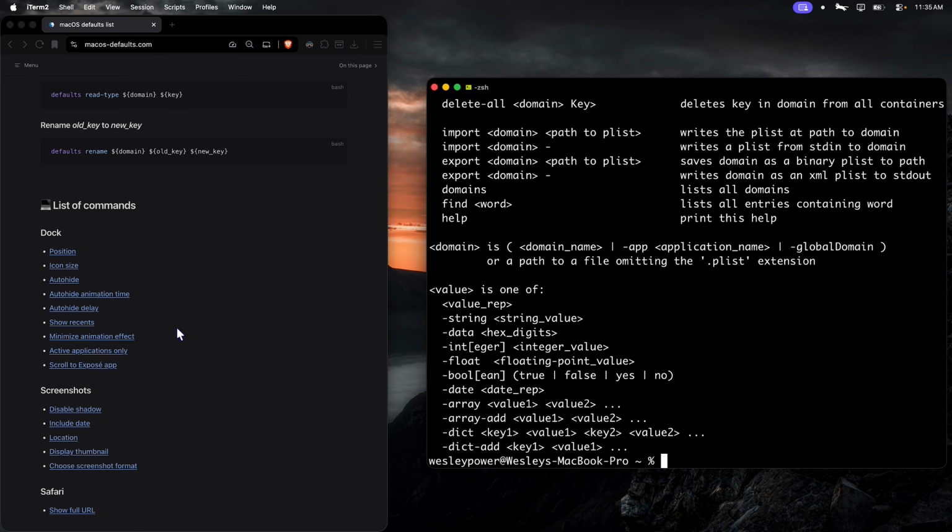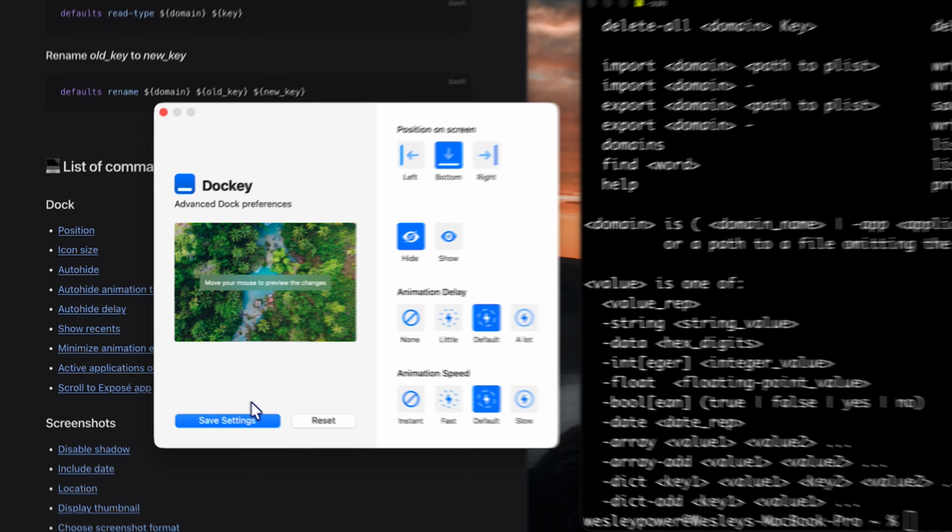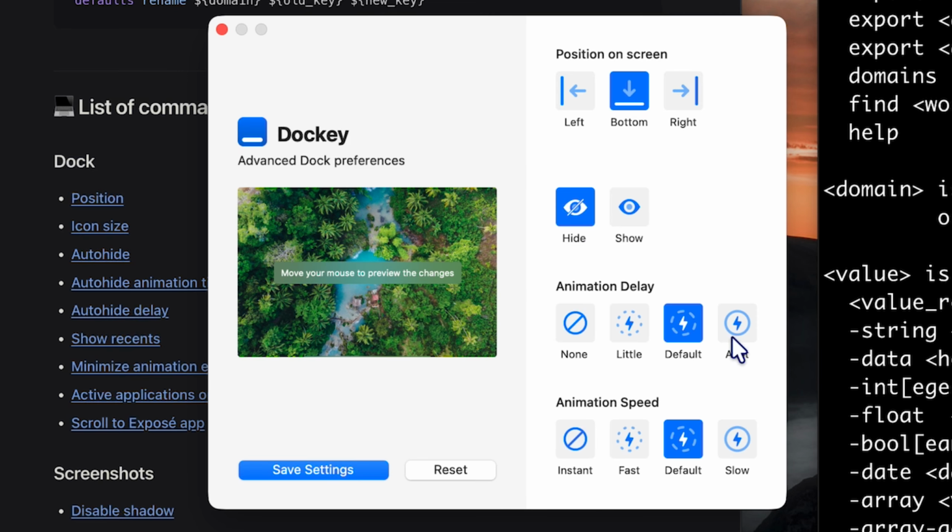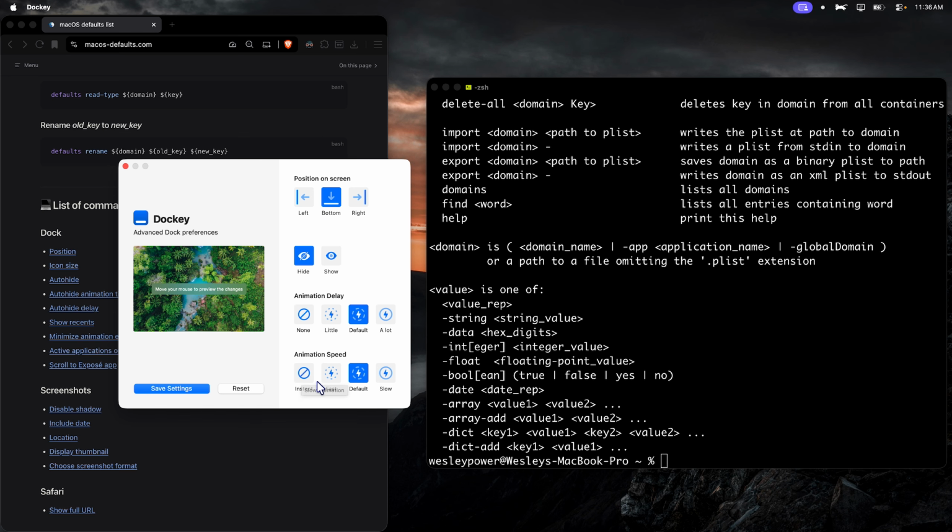So I think the best place to start off would be with the dock, because I use an app called Docky that allows me to adjust the actual animation of the dock itself. So I can set it to have 0 animation delay, 0 animation speed, and then when I actually go down to my dock, it'll appear instantly. And if you really think about it, if every time I go down to my dock it takes, I don't know, let's say 2 or 3 seconds for it to appear, over the course of a couple years, that adds up to real time that just kind of ends up getting wasted.